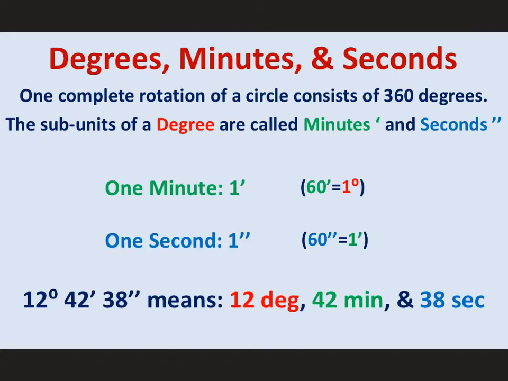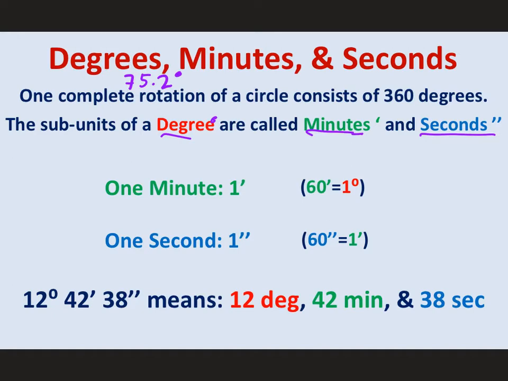Now, this is a new topic to us. So usually we measure degrees 0 to 360 degrees. We could say something like, I have 75.2 degrees. That's just a way we could say it. We could go as many decimal places deep as we need. However, there's another way to measure our angles. We can use something called degrees, which is just the little circle like we've used all the time before. And then a subunit of degrees is called minutes. And a subunit of minutes is called seconds. So we have degrees, minutes, seconds.